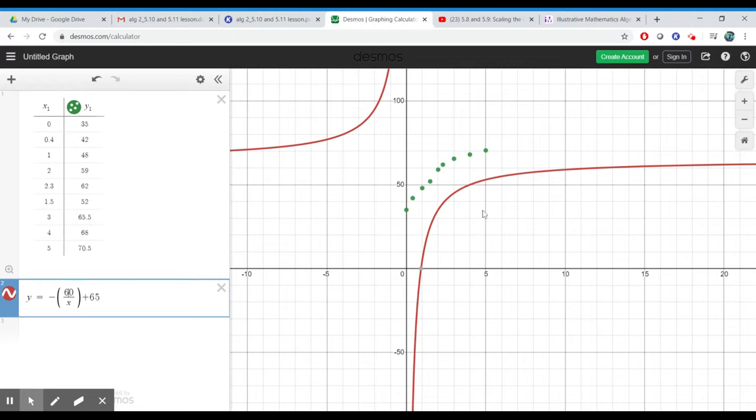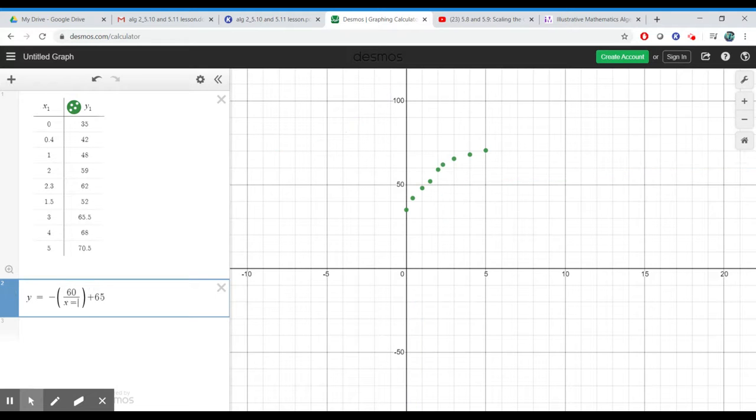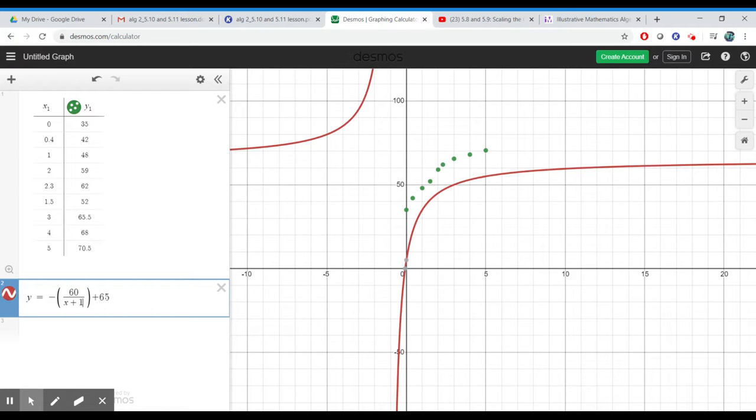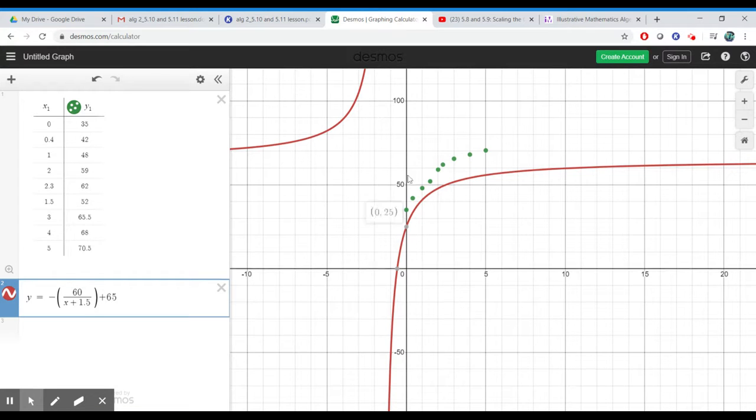If I want to shift to the left, I know that I'm going to have to add or subtract something to x inside the parentheses. Remember, adding numbers moves us to the left and subtracting moves to the right. Since I want to go left here, I'm going to be adding. So let's try +1 and see where that puts us. That's a little bit closer, but I think we're still maybe not quite far enough. We'll do 1.5, see where that puts us. Okay, now we look like we're about right as far as our x values go.